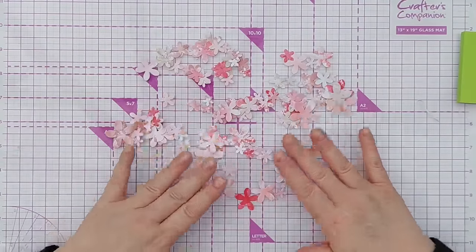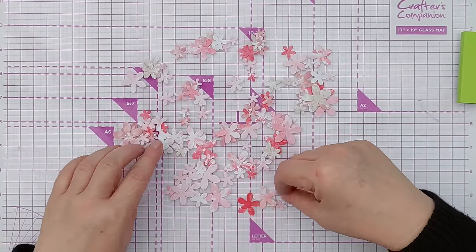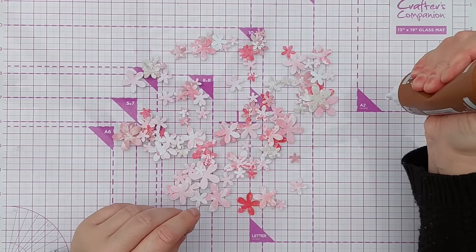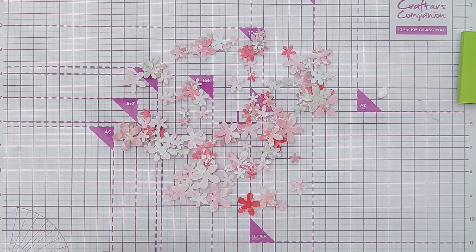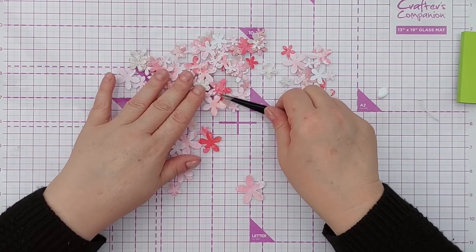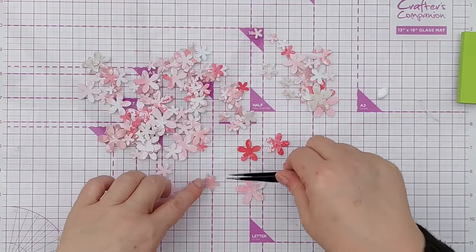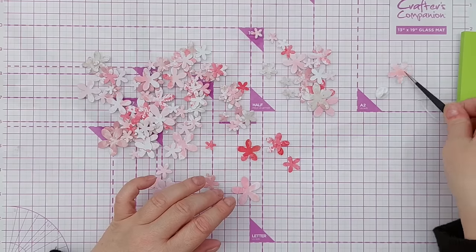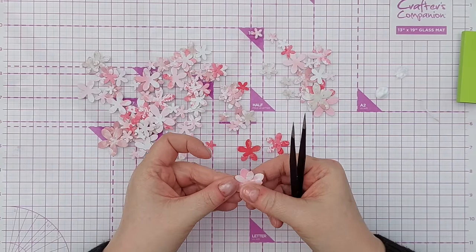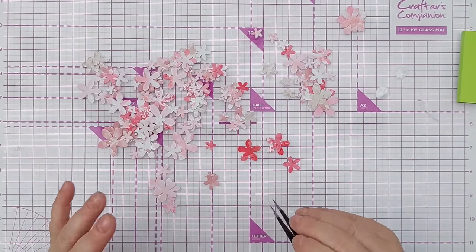Right, there we have a lovely pile of little flowers in various pinks and a warm gray. What I'm going to do now is take — yep, that's got glue coming out of it — and make a little mountain of glue here, grab some tweezers, and construct some flowers. I'm going to grab some different colored layers and layer them up in an attractive way. That looks a bit like saltwater taffy going on to — I think — a bit of worn lipstick. It's going to take me a while because I want quite a lot of flowers.